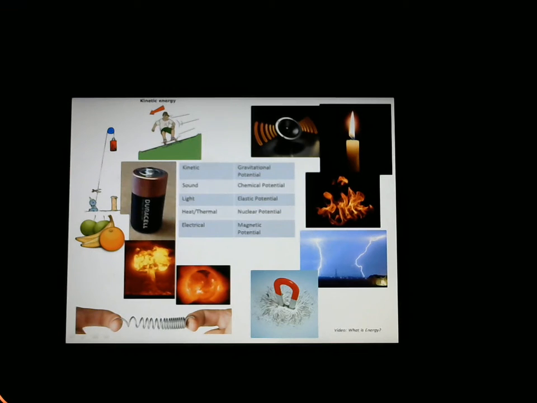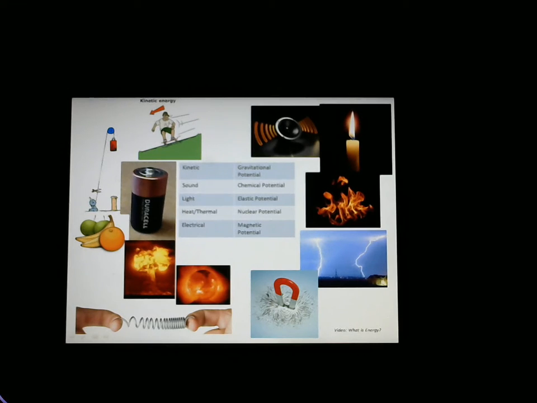Nuclear potential, well, even if you don't think about it, you're looking up at the sun. That's there every day. It's lighting the way for you to get around. It's warming up the air around us. It's giving energy to plants so that we can chop them down and eat them. It's part of your day-to-day life.